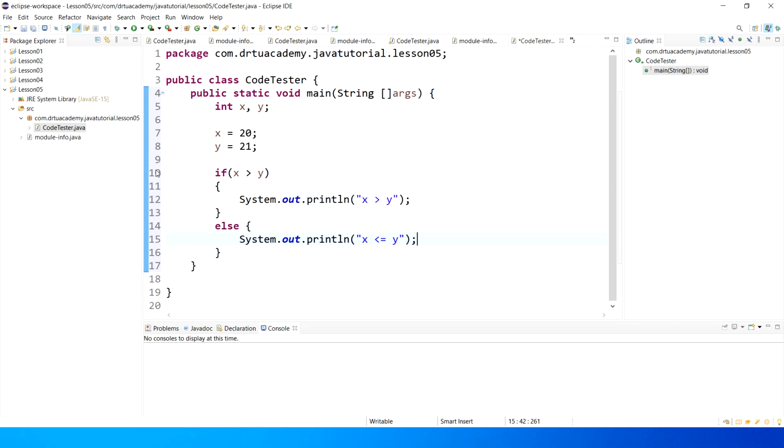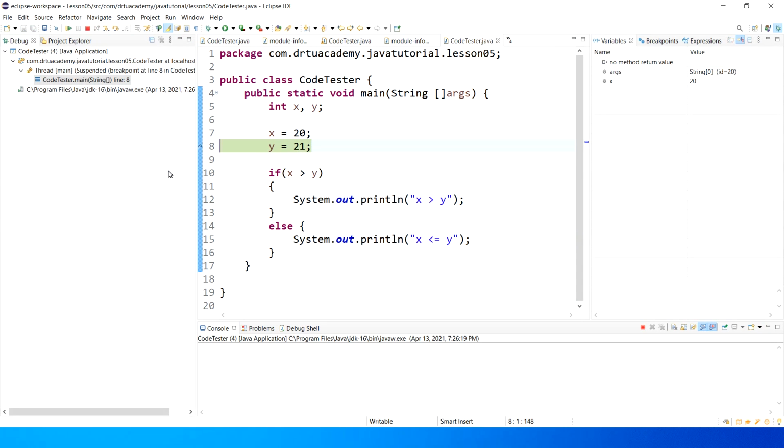Let's put a breakpoint here and test it out. Click on the debugger. Step over. We can see x is 20, y is 21. Now we compare x and y. If x is bigger than y, it will execute this statement.